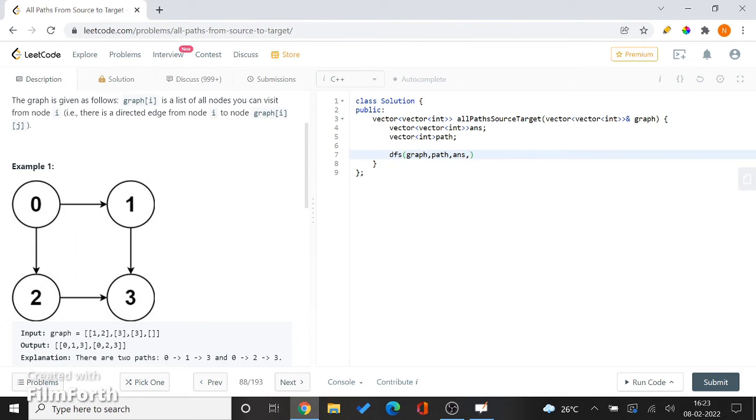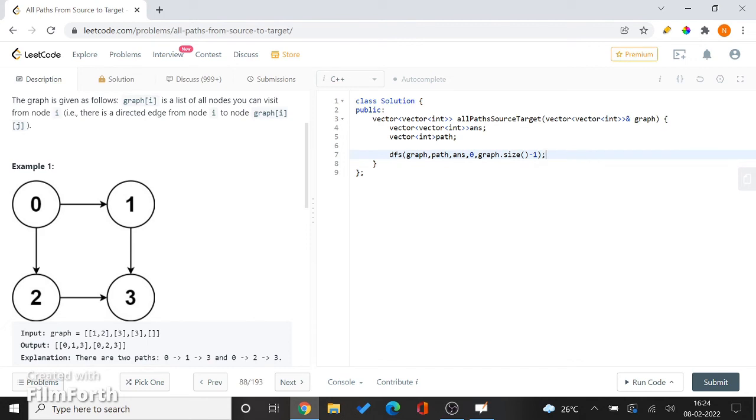So every time it is going to be 0, so we will send 0, and the destination every time is going to be n minus 1. So we will do graph dot size minus 1. So yeah, that's the n minus 1.